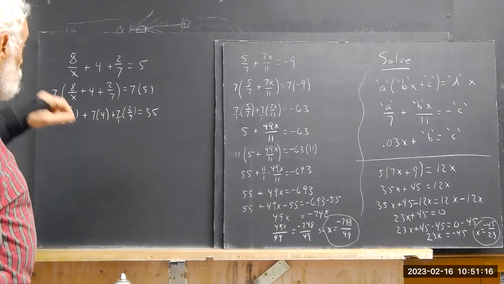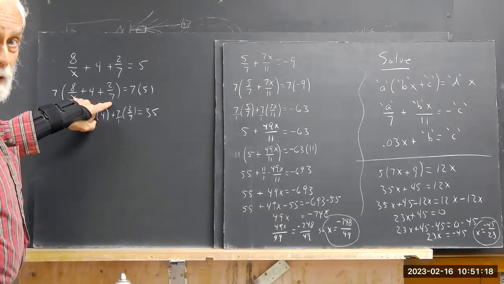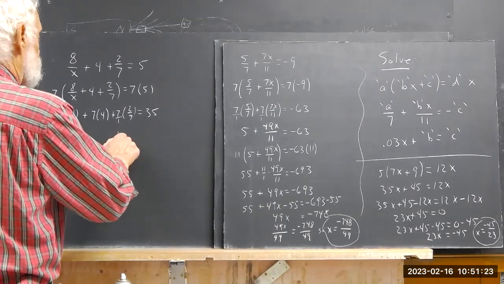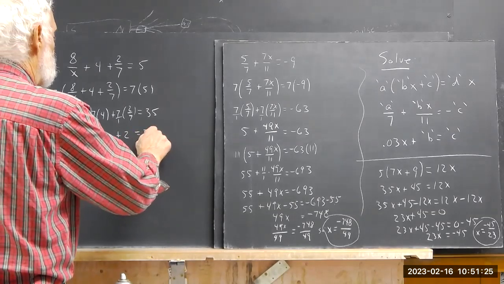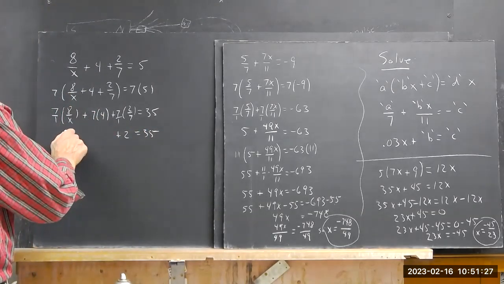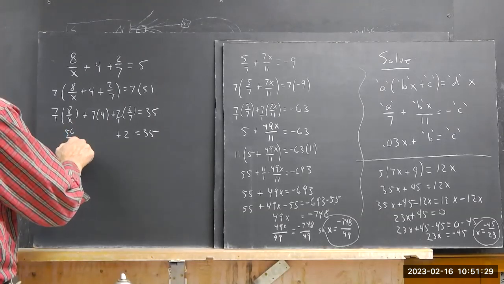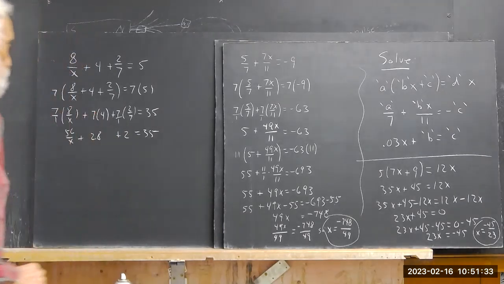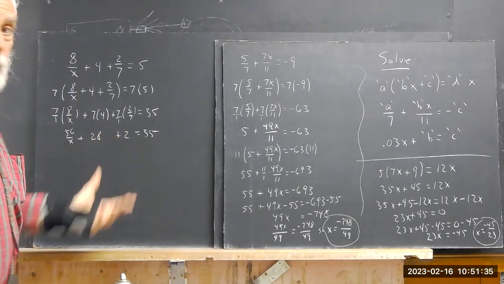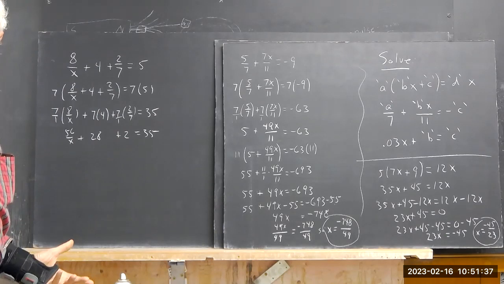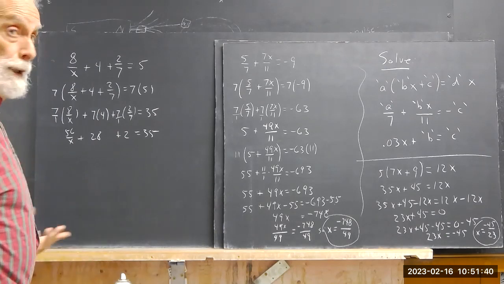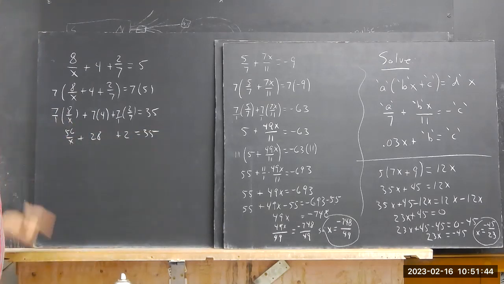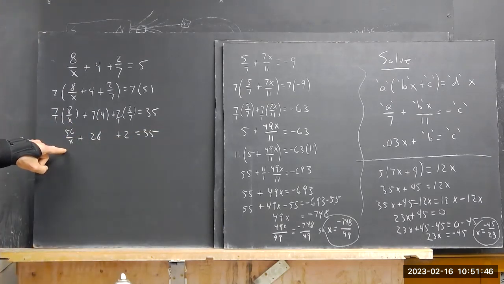Either way, I get 14 over 7, which of course is just 2. Okay. Now my whole goal was to get rid of the 7 in that denominator, and this does it. This 7 over 7 is 1. So this gives me a 2. And then I've got 56 over x plus 28. Well, now the 28 and the 2 add up to 30. So I could do that, since I've got an obvious addition, or just multiply through by x, which is going to be my next necessary step.